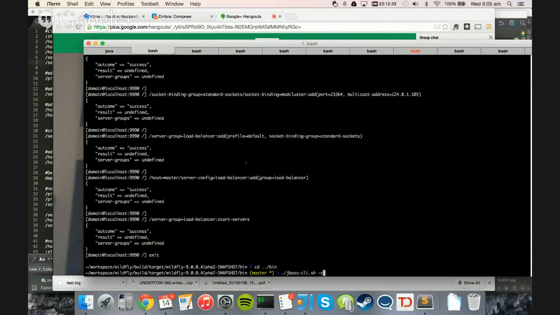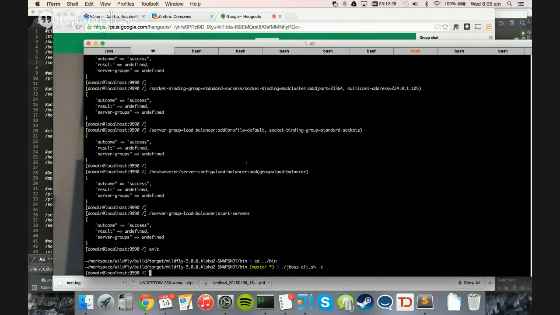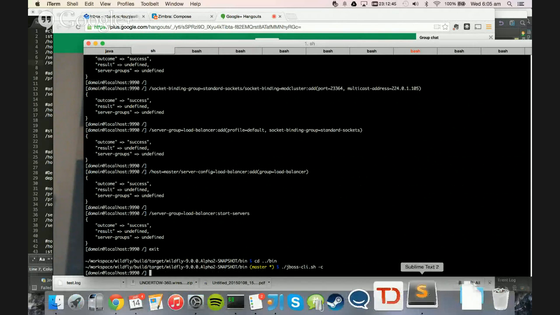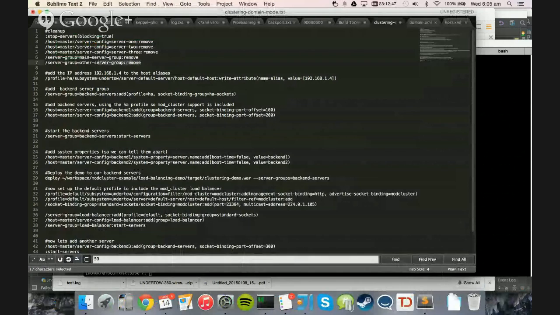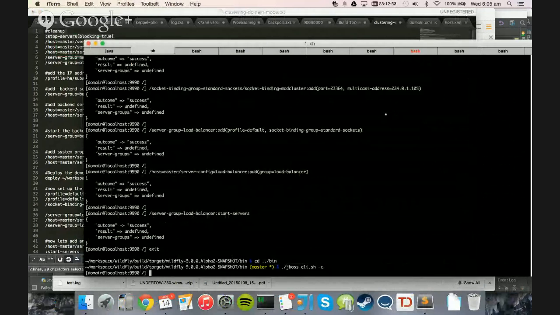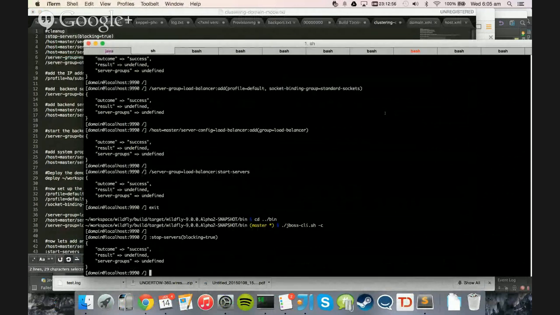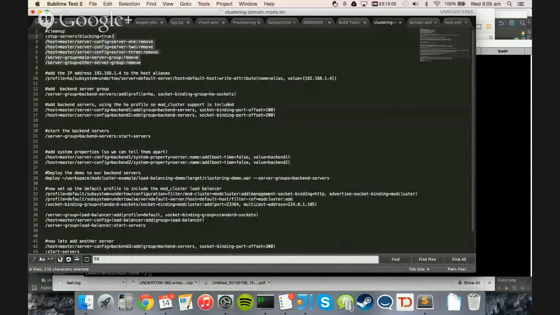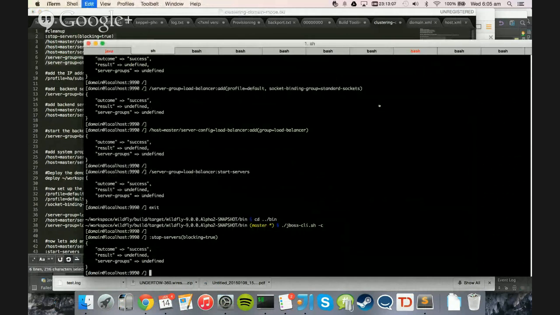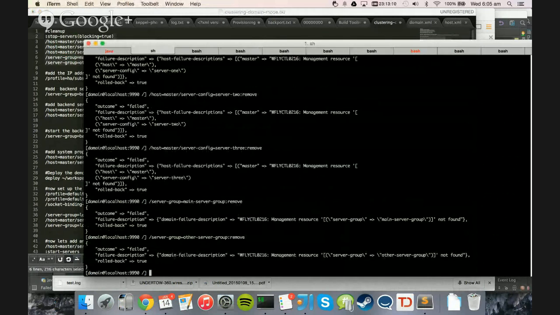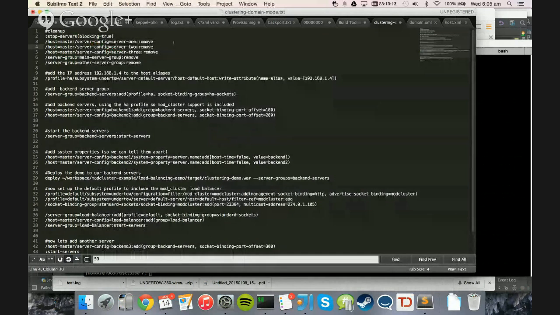With domain mode, the first thing I'm going to do is connect using the CLI, which lets me manage the server. This just shows that I'm connected to a domain mode instance. I prepared all the commands I need earlier. The first thing I need to do is stop all the existing servers because we don't need to use them. When you start domain mode on a standard WildFly instance, it'll start two servers for you in two different server groups. I'm just going to remove these and create our own for the purposes of this example. These commands here are just remove commands for the existing servers.